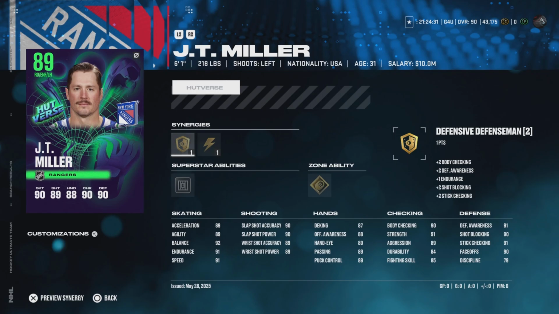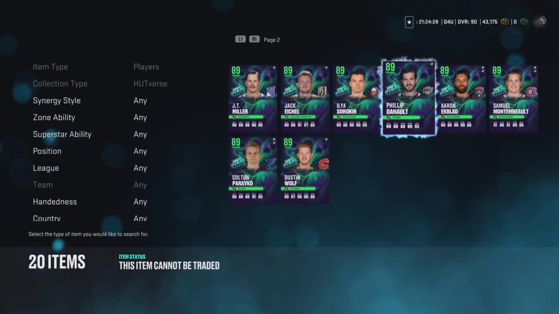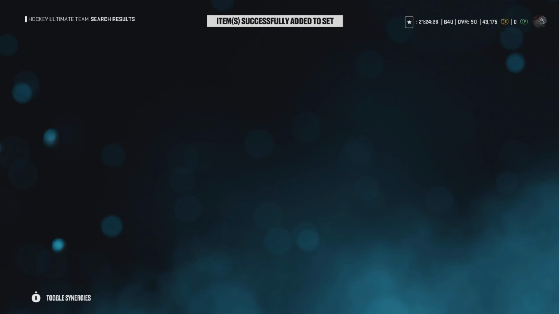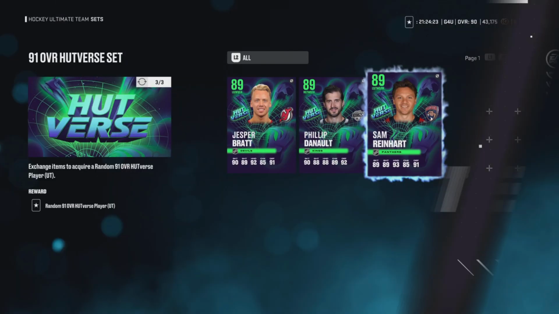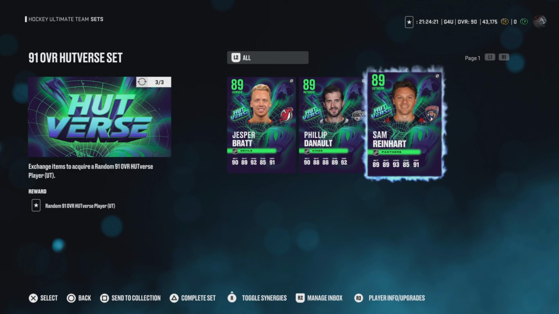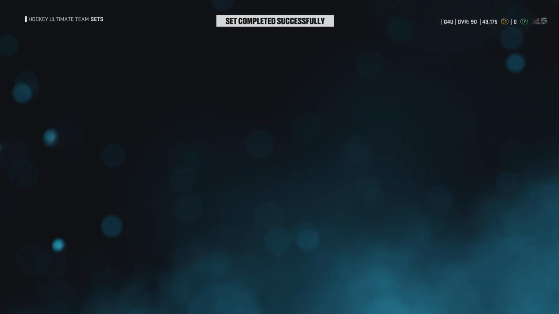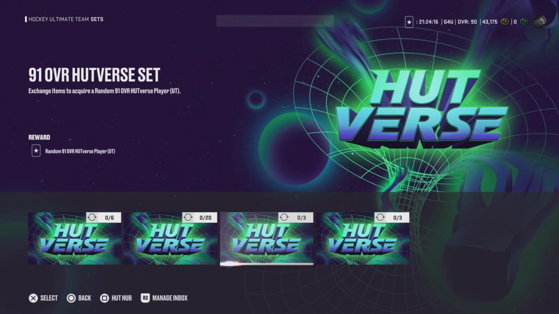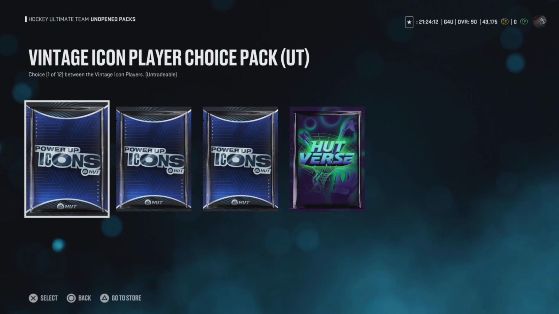Very usable card. All right, let's go ahead and trade in a couple more items here. We'll send in the Philip Deneau into this one, and then we'll get another 91 here. So we're getting rid of Deneau, another Reinhardt, and Jesper Bratt. Just not going to be using these cards. Luckily, we're getting a lot of the offensive players now that are our defensemen, so we can trade them into these sets and get some more of these packs for us to open.